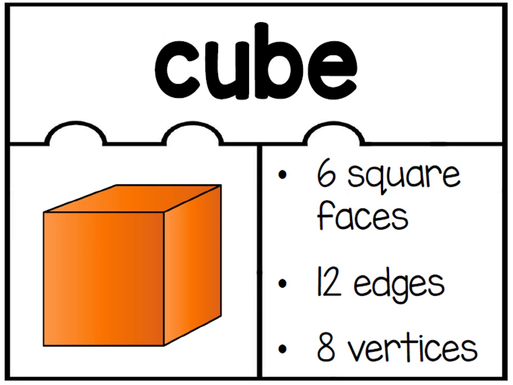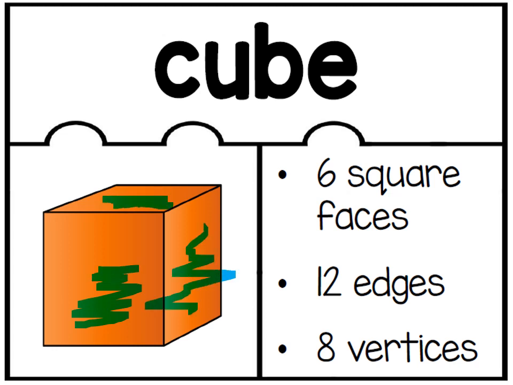It has 6 square faces. Faces are these. They're kind of like the edges or the sides of the 3D shape, and they face outward. So a cube has 6 of those. So this would be 1, this would be 2, this top is 3. There would be a 4th down here that's sitting on the ground, a 5th facing the left, and then at the back there would be a 6th face facing outward.